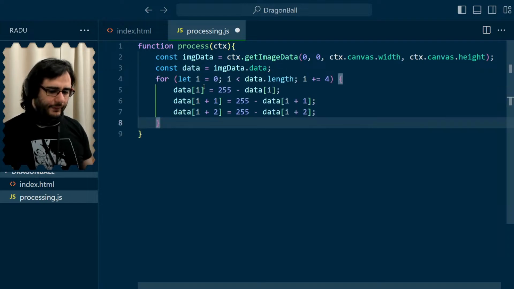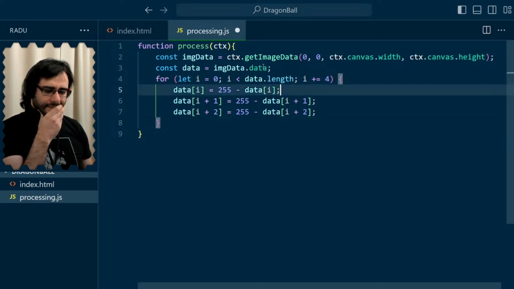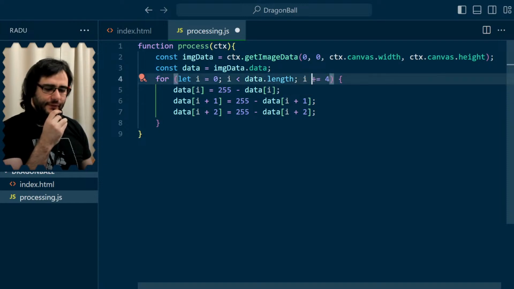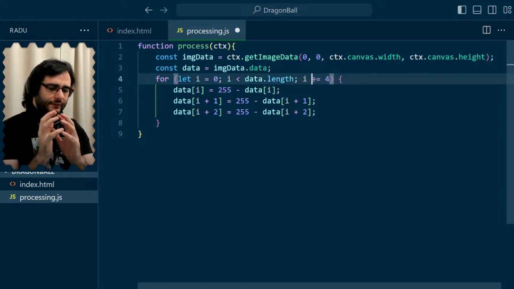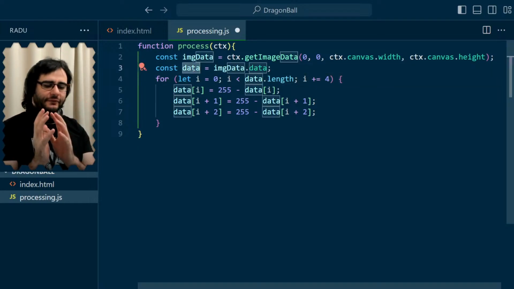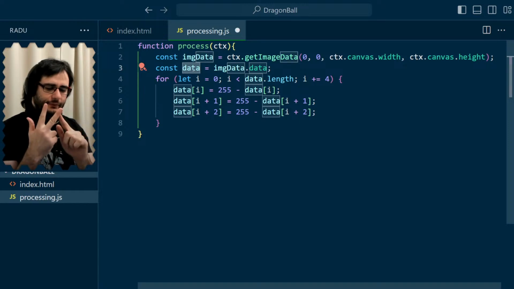Now this thing wants me to loop through them, and it loops through them 4 by 4. So this is correct because the pixel values, the numbers in this array, are grouped in groups of 4, one for red, green, blue, and the transparency is the last one.